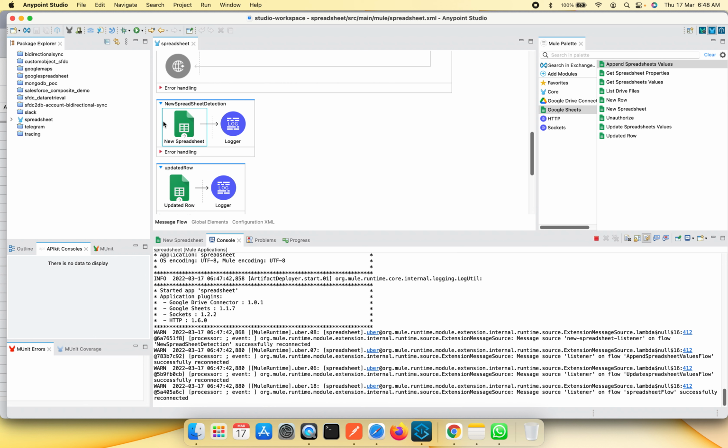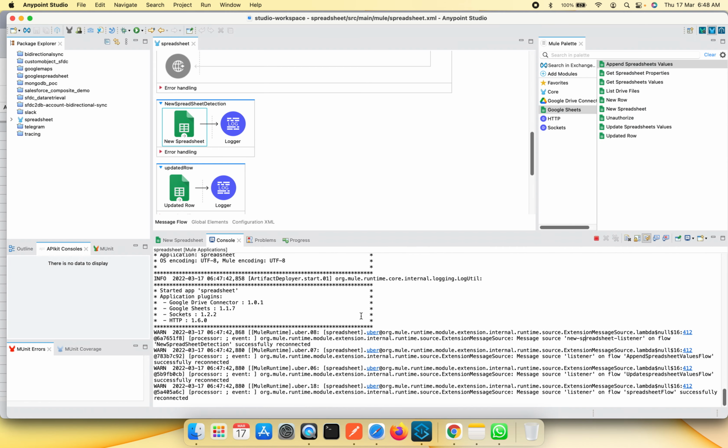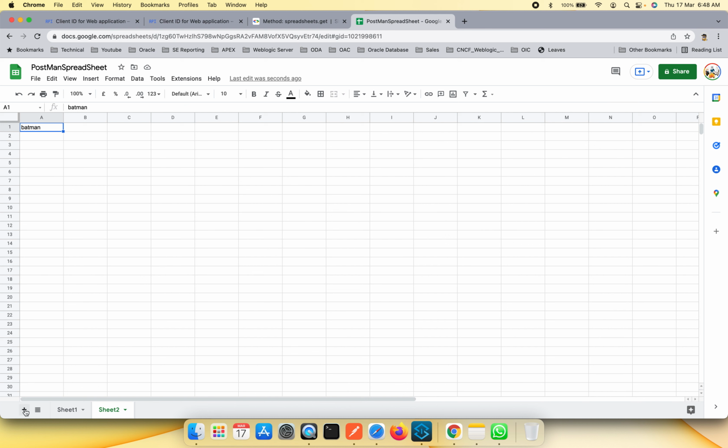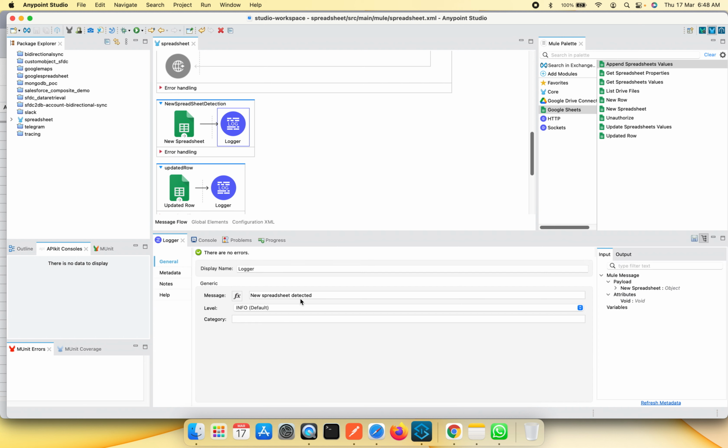So it shows spreadsheet is now listener. It has successfully reconnected. So one second, new spreadsheet detected.